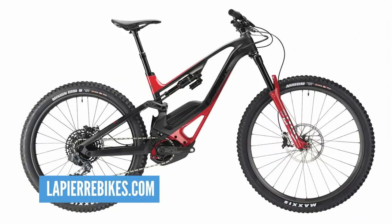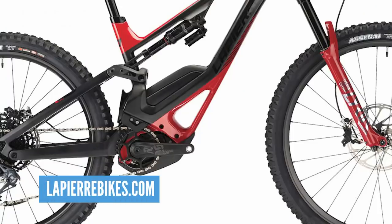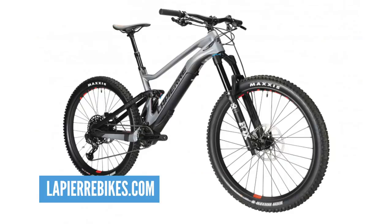What about the Lapierre Overvolt? We've seen Nico riding the GLP. The French company have been spending a lot of time developing their e-mountain bikes, obviously with the help of one of the greatest downhill racers of all time, Nico Voulioz. It's not only the GLP bike with the centrally located battery, but also the eZesty, which has got a new update. I think they're both hot bikes. With the eZesty having the software update and pushing more power out of the motor, that's definitely moved into the hot category for me.